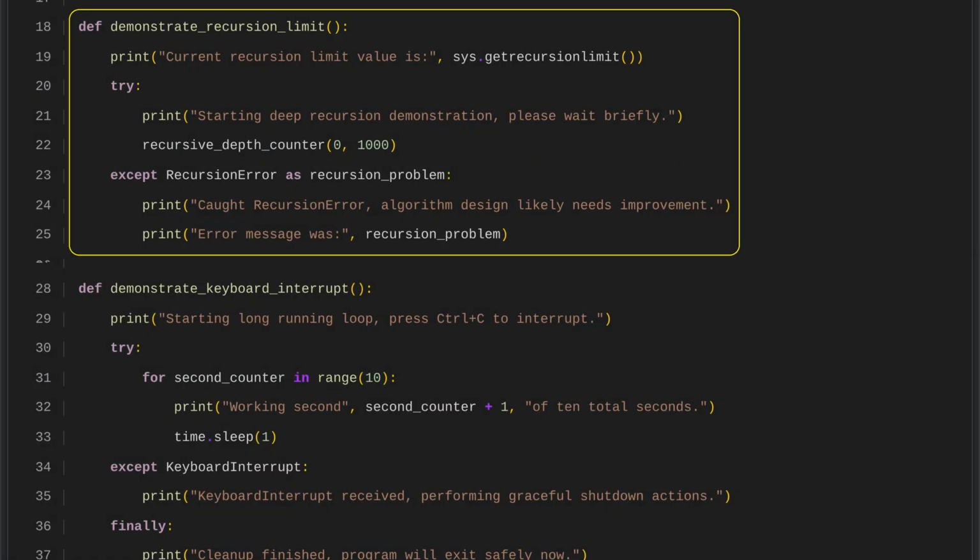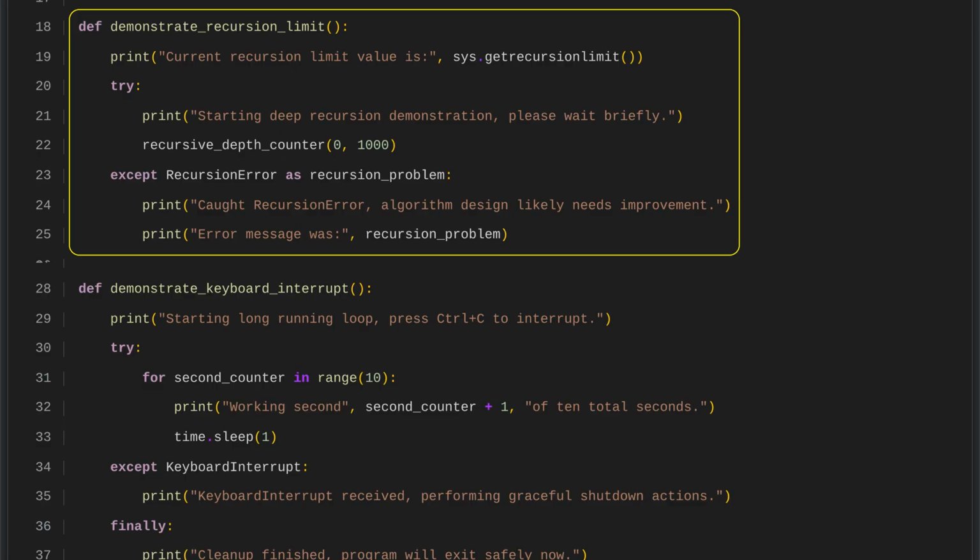The demonstrate recursion limit function first reports the current recursion limit, which tells us how many nested function calls are allowed before Python stops with an error. It then tries to reach a deep recursion, starting from 0 and aiming for a depth of 1000 inside a try block.